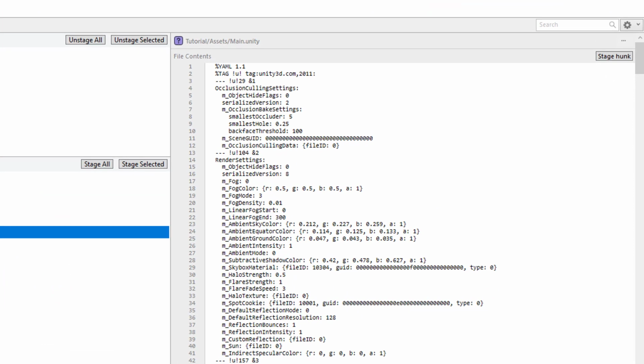If we take a closer look at this scene file, you notice that even though it's a text file, we really don't understand what is being presented to us on the right-hand side. In Unity, there are certain files like the scene file and prefab files that you can't manually merge. So those files, only one person can edit them at a time, and we're going to have to synchronize our editing of those files outside of the Git merge process.